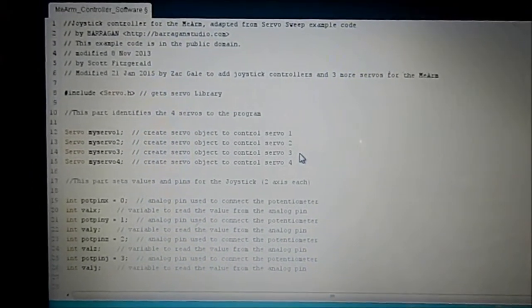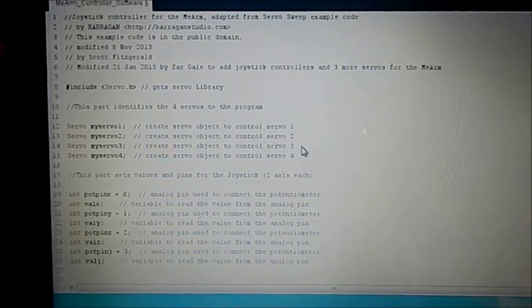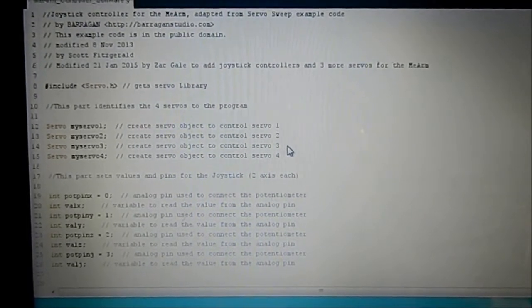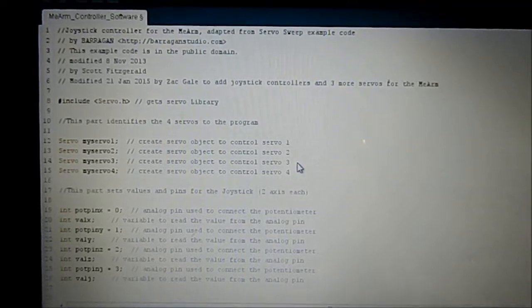There will be a link on the video to say where that's been uploaded to, so you can actually go and get this code as well as a circuit diagram of the whole thing. So yeah, very, very simple, and we'll cut back to the MeArm action.